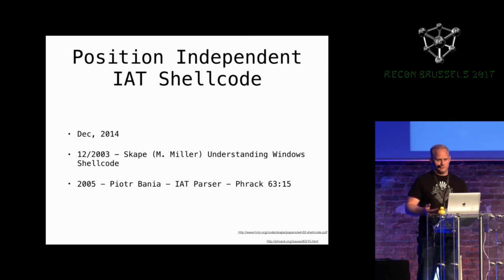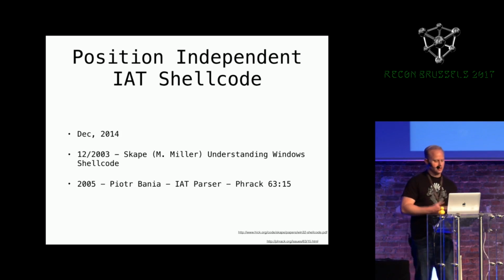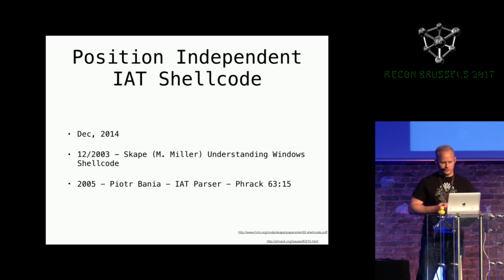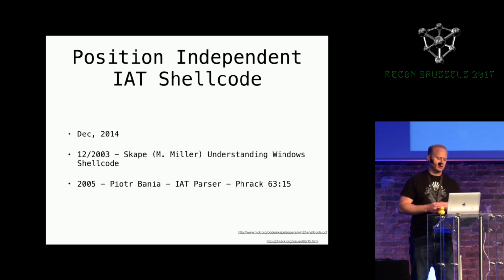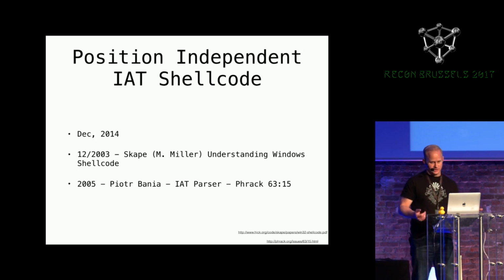And so Matt Miller, I think he might be on the EMET team. I'm not sure. I know he works at Microsoft on the mitigation work. In his paper, he talked about parsing the export address table, not import address table, and loading a DLL, getting LoadLibrary, loading a DLL so that you had everything you needed in that one DLL, like WS2_32, and you could just call the APIs directly in that DLL. There were a couple of issues with it if you look at it from an EMET perspective, because you have to parse the export address table. So that was kind of a non-starter.